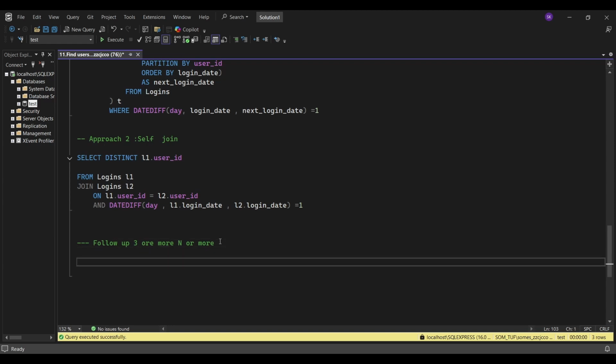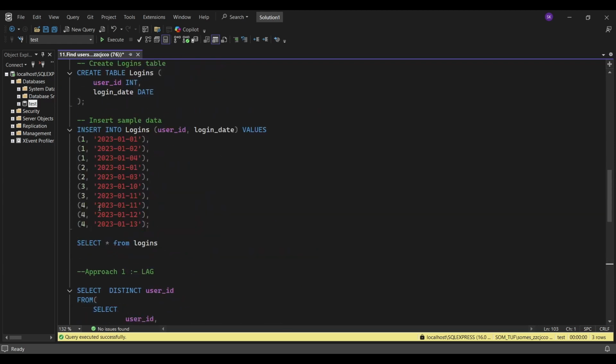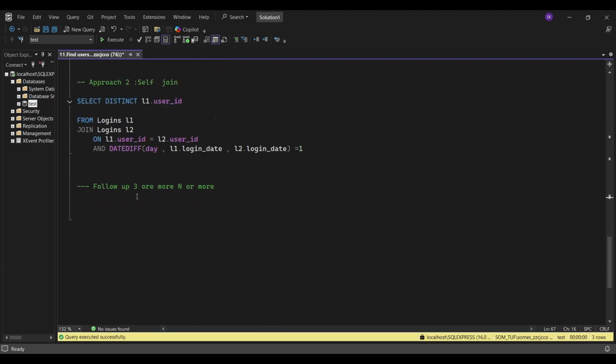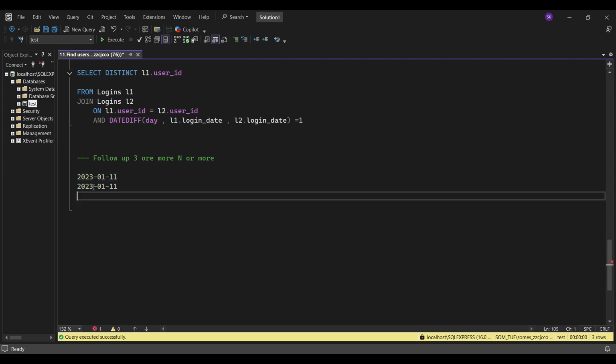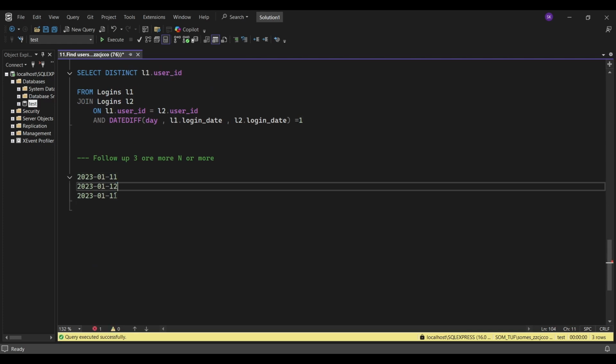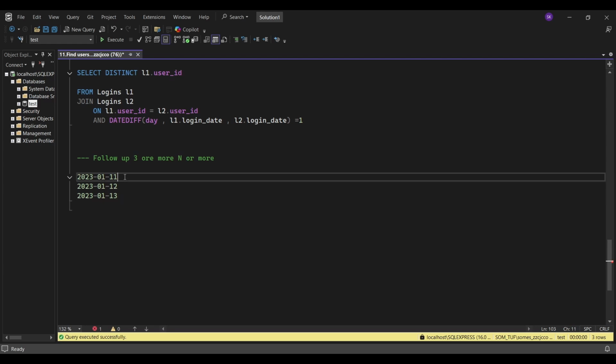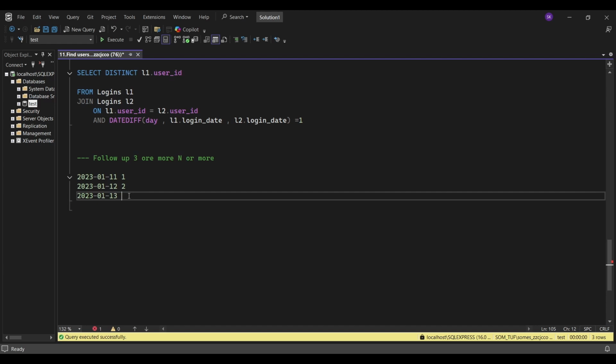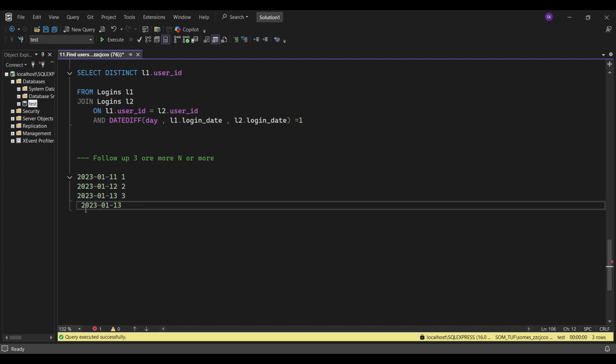So for this, what we will do is we will use a row number, right? So whenever you use a row number, for example, we have these dates, right? Let me copy this date. So this will be 11, 12 and 13, right? So we will populate the row number for these. This will be 1, 2 and 3, right? And let's say there is one more date over here, which is your 15, right? So it will be 15.